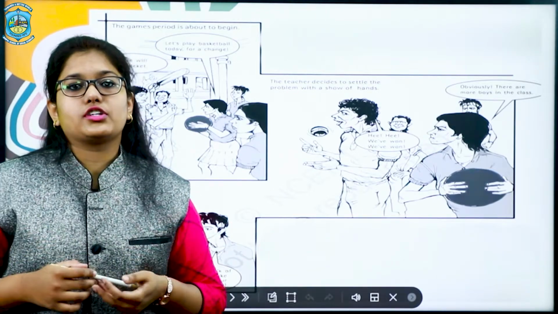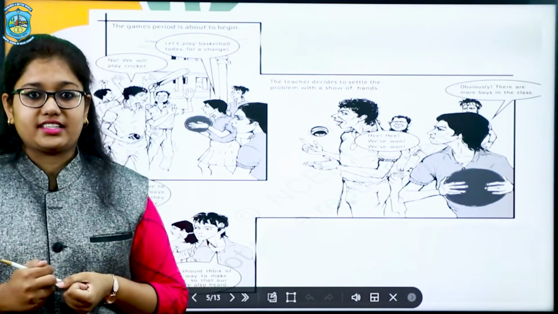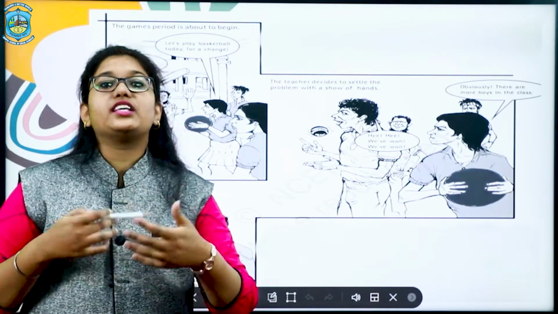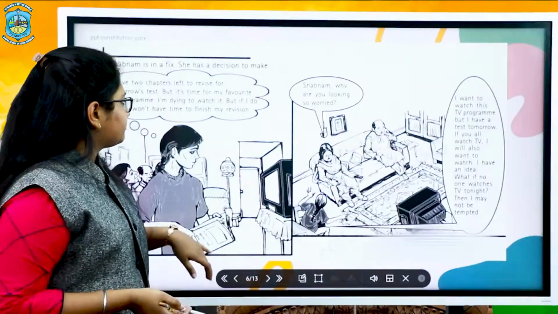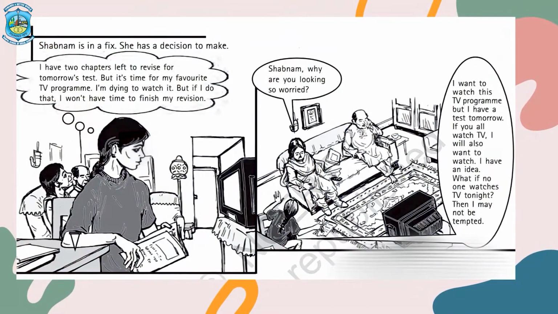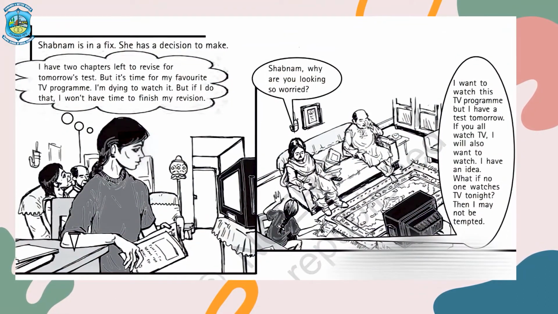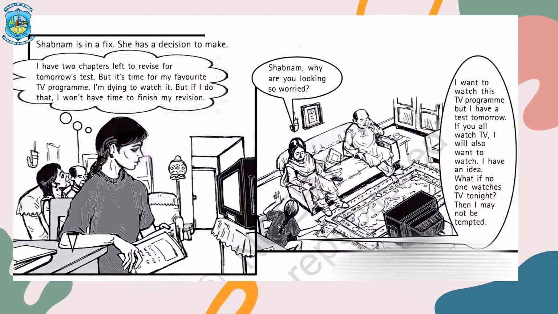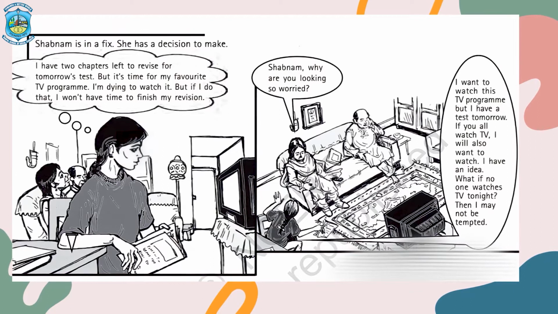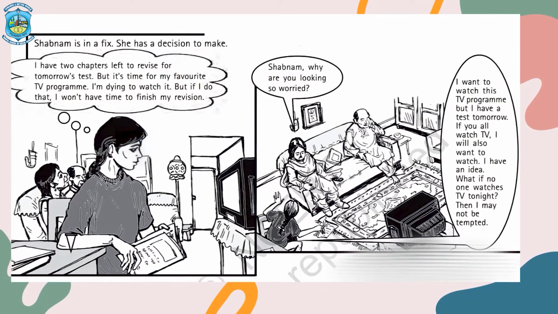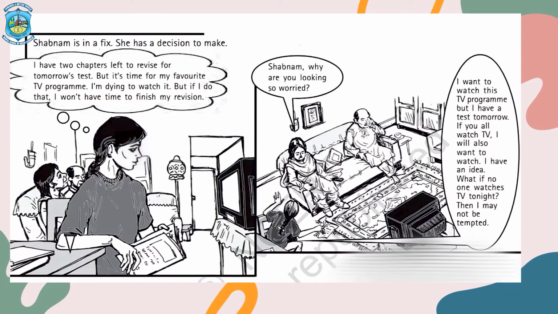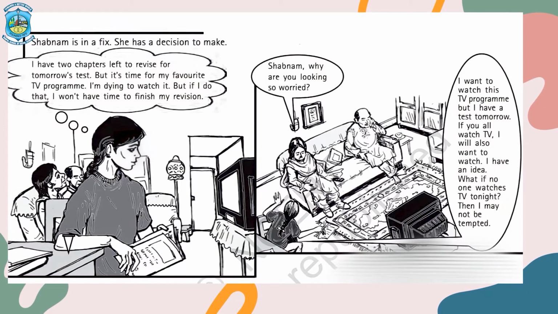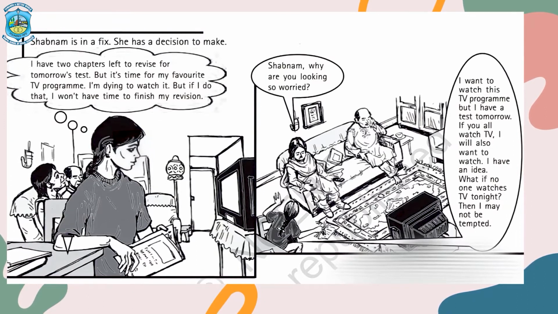Another function of the constitution, and why it is very much necessary, is to save us from ourselves. Sounds strange. Let's understand this with another storyboard. Shabnam was in a fix, she had a decision to make. A fix here means a dilemma. She had a test the next day, but she also had a favorite TV program which she wanted to watch very impatiently. Her mom asked, why are you looking worried? She replied that she wanted to watch the TV program but had a test tomorrow. If nobody watched TV today, she would be less tempted and she would study more.